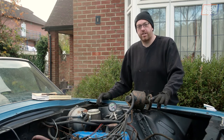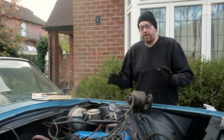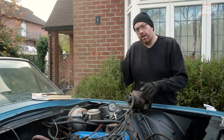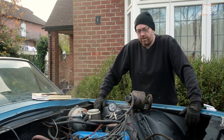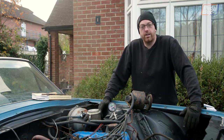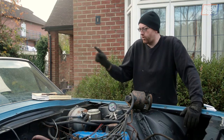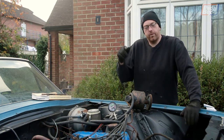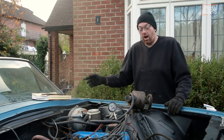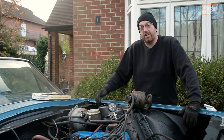Now we've decided to pull all the accessories off the front of the engine for a better clean. Whilst disconnecting the power steering pump, there's a pipe that runs all the way up into the dash. That triggered a memory — a video I saw a couple of months ago said that the 66 Thunderbird had hydraulically operated wipers. The power steering pump provides hydraulic pressure to operate the wipers. So if the engine's not running and you turn the steering wheel with the wipers engaged, that will back-pressure the system and cause the wipers to move. Apparently hydraulically operated wipers can be turned in an emergency with the steering wheel.